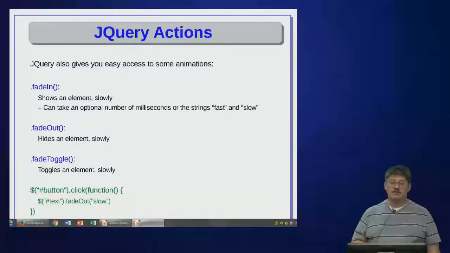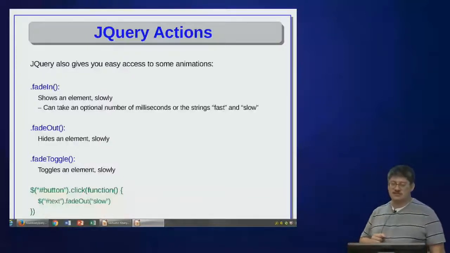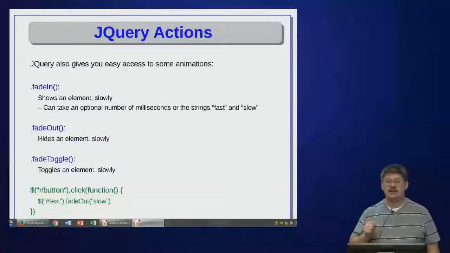Some of the other animations are the fadeIn animation, which does the same thing as show, basically, except that it's slower, and it just makes it fade in. The nice thing about these functions is that they can take a delay, actually a number of milliseconds for the effect to take effect. And so I can tell it to fade in over the course of 1,000 milliseconds. So I could say .fadeIn of 1,000, and it would take one full second for the element to fade back in.